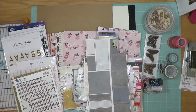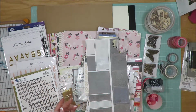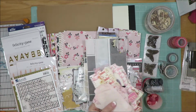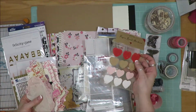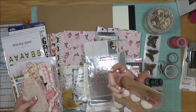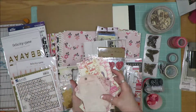I also went into my pink bin. I pulled in a ton of pink buttons in all different shades. I pulled in, oh gosh, let me grab some of this stuff up, all these different embellishments. I have pink leftover pearls. I have these hearts that have red, craft, pink, and cream. And those are from Paper Studio, I think. I'm pretty sure it doesn't say where they're from. No. Those are from the Target Dollar Spot.